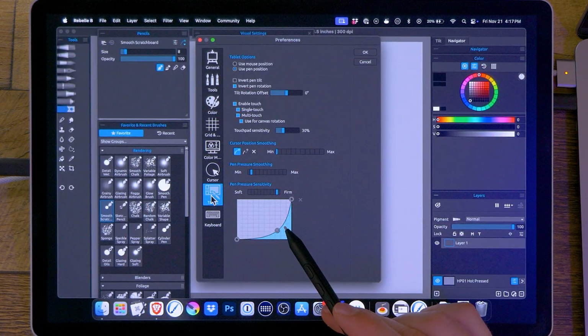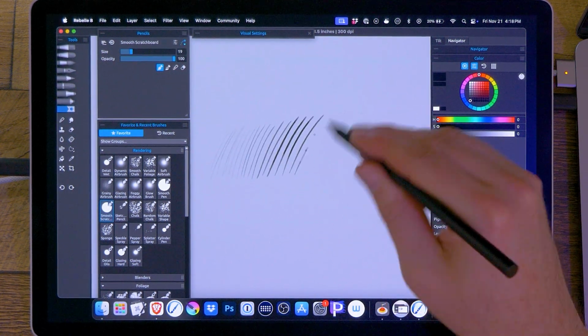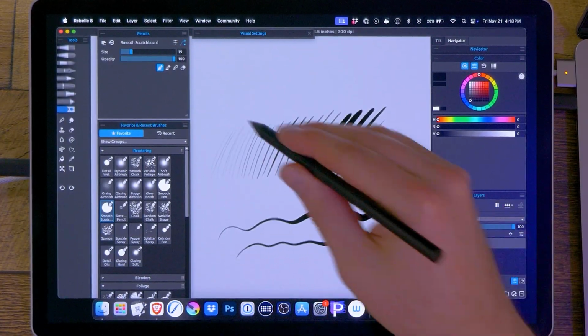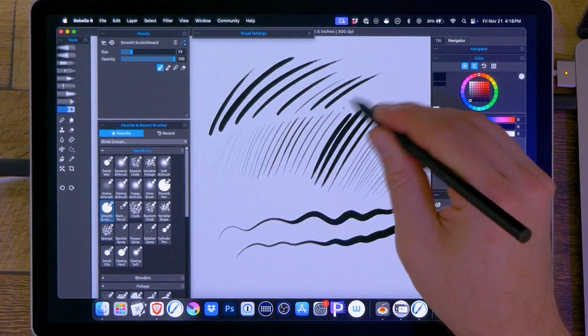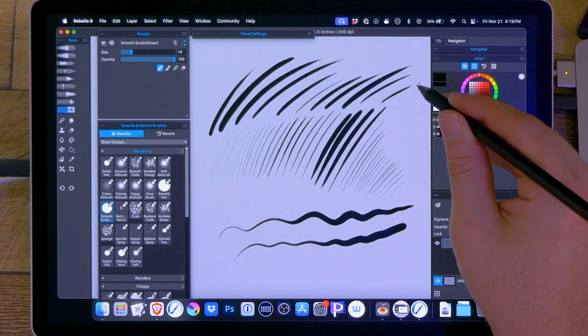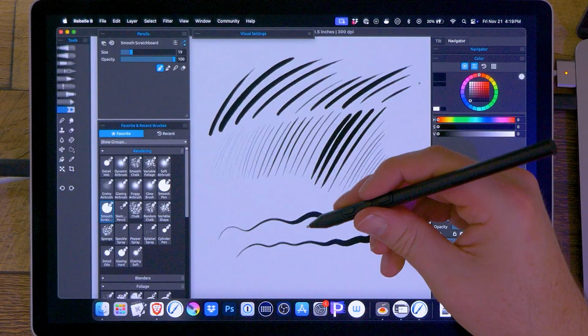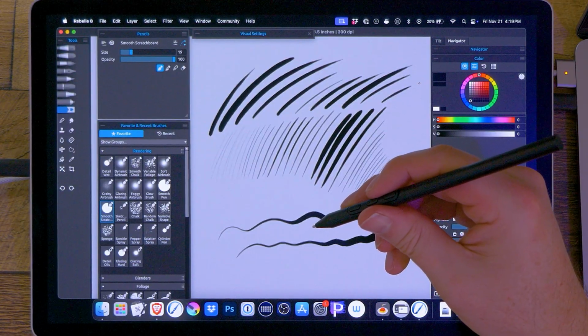In Rebel, I can tweak the sensitivity a bit. I find for my drawing style, I need to push it toward firm more than I normally would. Once I do that, the pressure control is excellent. I can easily get super thin lines and make them gradually wider. I can make tapered lines with ease. This pen makes the Apple Pencil feel like a finger in comparison. You really can't beat Wacom's Pro Pens.